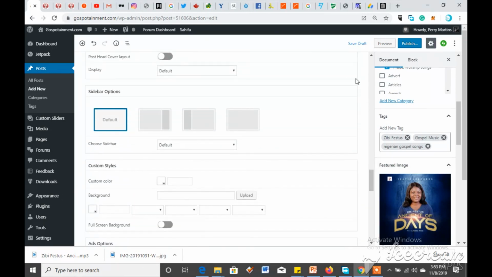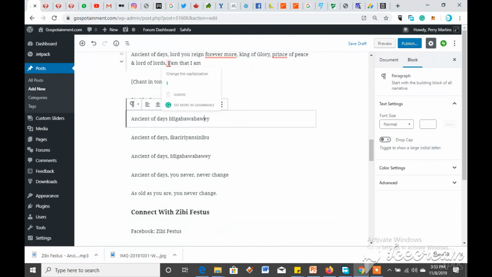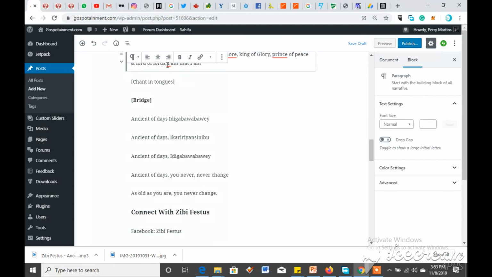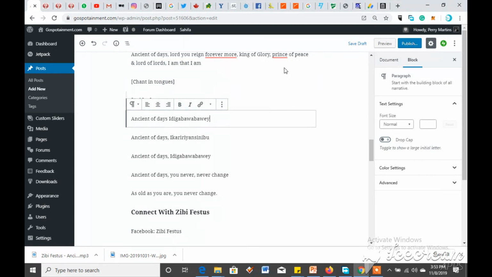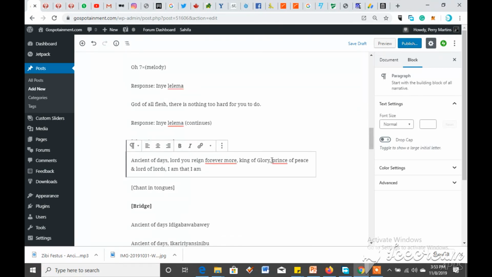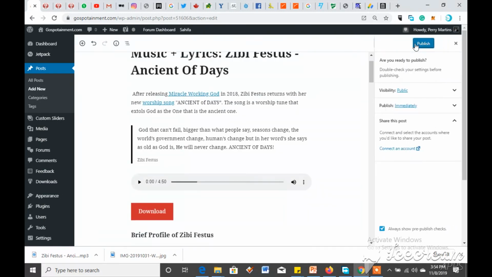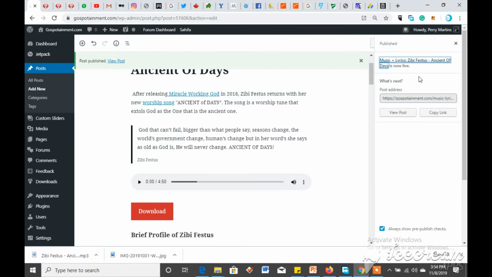Now they are there. Then you would have to look around, make sure everything is intact. Look out for typos, for bad grammar. I use this software called Grammarly. So Grammarly really helps me to check on tenses, my structure, spellings, and make sure that everything is properly written, apart from local lingua. And after they have done this, you can now publish. So when you publish, our site automatically sends out to different sites. So this is how you can post the content, and this is how it happens.